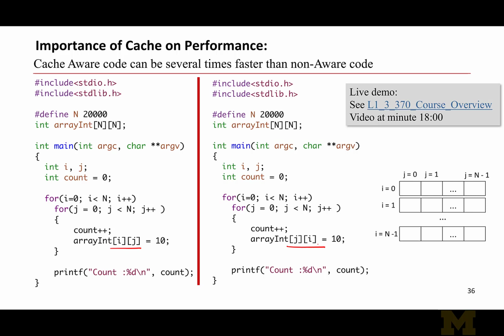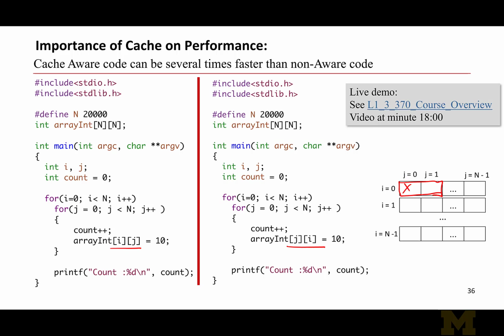So what happens when I access the array in column major order? Well, I would access the first data element, and that would bring in its adjacent elements in memory, where adjacency is defined by how the array is laid out in memory. If you assume the array is laid out in row major format, and for simplicity say the block size is 2 data elements, then the block would contain x and its neighbor.